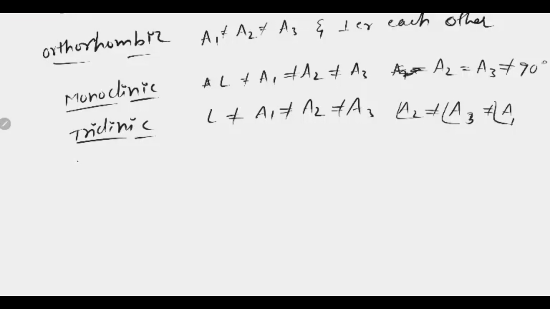Next, hexagonal system. Hexagonal system has four equal horizontal axes forming a hexagon with a vertical axis of a different length. In the name it has hexagonal. That means four equal horizontal axes forming a hexagon with a vertical axis of a different length. Means these are equal and this is different in length.